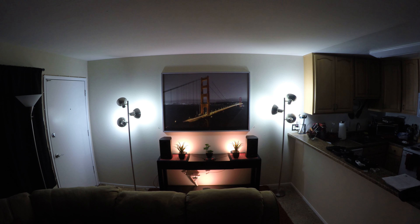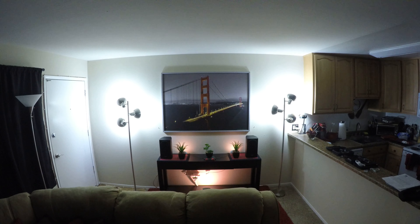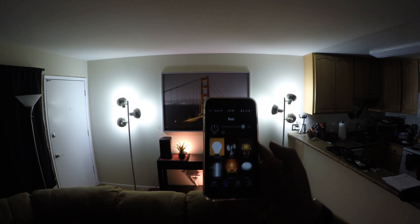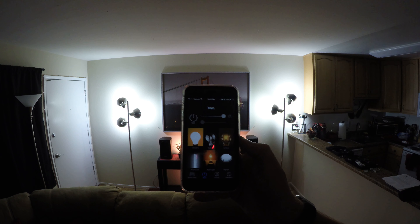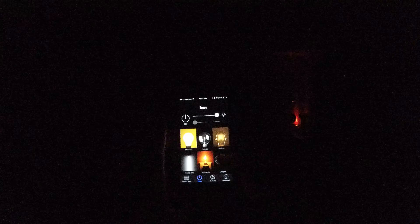So herein lies the problem. I'm not sure if you can see it in the video, but the top left bulb did not come on at full brightness — it appears to be on in some regard, but not fully on. So that's an issue. I'm going to press fluorescent again to see if it grabs. The blooms are more yellowy in color temperature and the standards more white, as you would expect from a fluorescent bulb. Not sure if it's possible to make the blooms a bit more white, but perhaps in skylight they are. So we'll hit skylight after I turn it off.